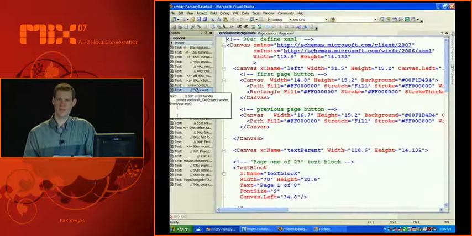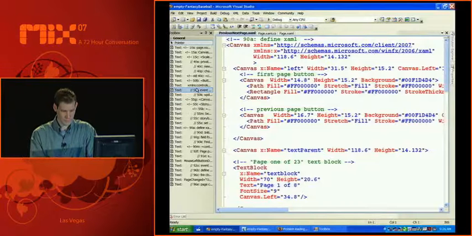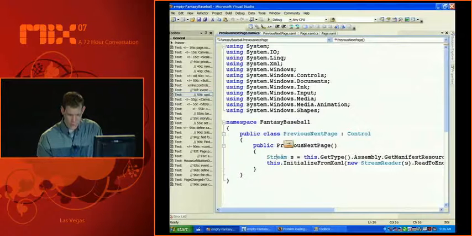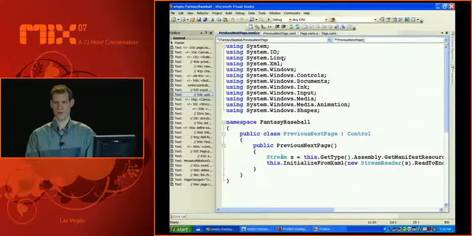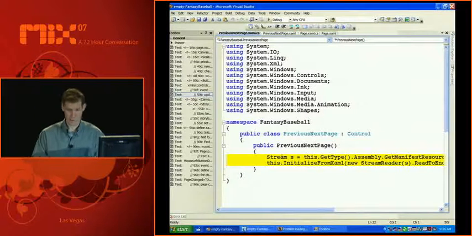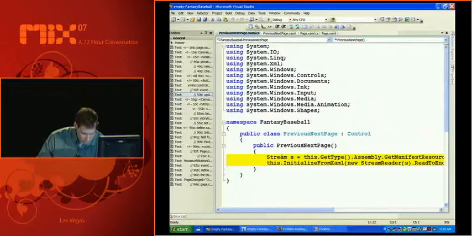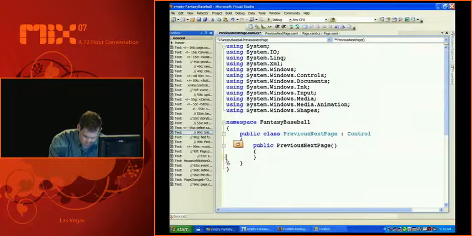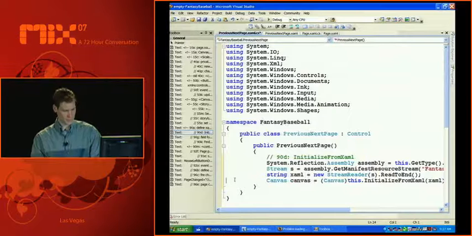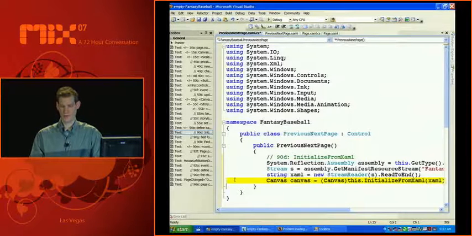So now that we've defined our XAML, we need to use that initialize from XAML thing I talked about earlier. We have our XAML, and we need to actually tell the system about it. This line of code here, Visual Studio generated for us. It does the job, but it's kind of hard to read on this monitor, so I'm going to blow this away and replace it with something a little more readable, I hope. And so here we have the same thing on 4 lines of code instead of 2. And this last step here, initialize from XAML, passes in the XAML we have.